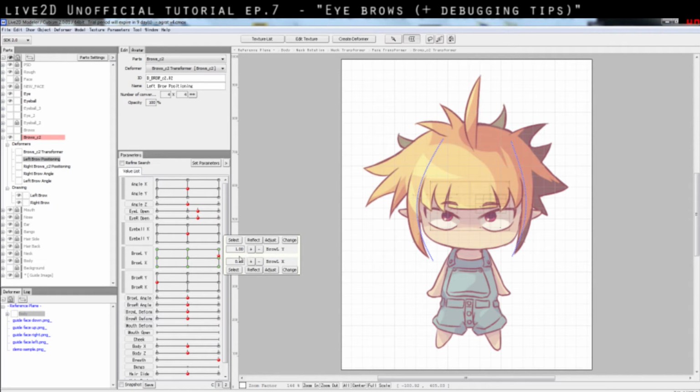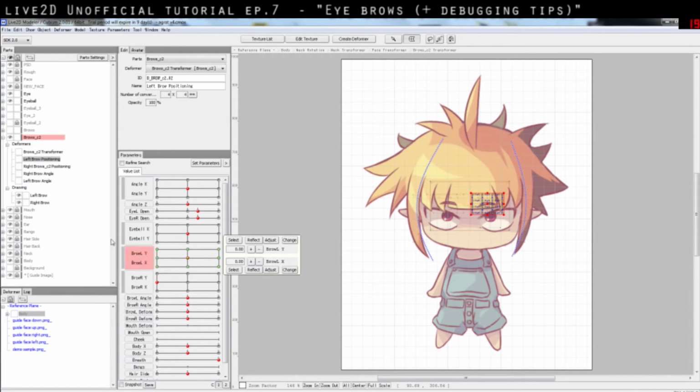Now, as you can see, I did the right anchor point of the parameter for left brow. However, I noticed that the right brow is moving along, which shouldn't be, because why would left brow parameters move the right brow at all? So what went wrong?